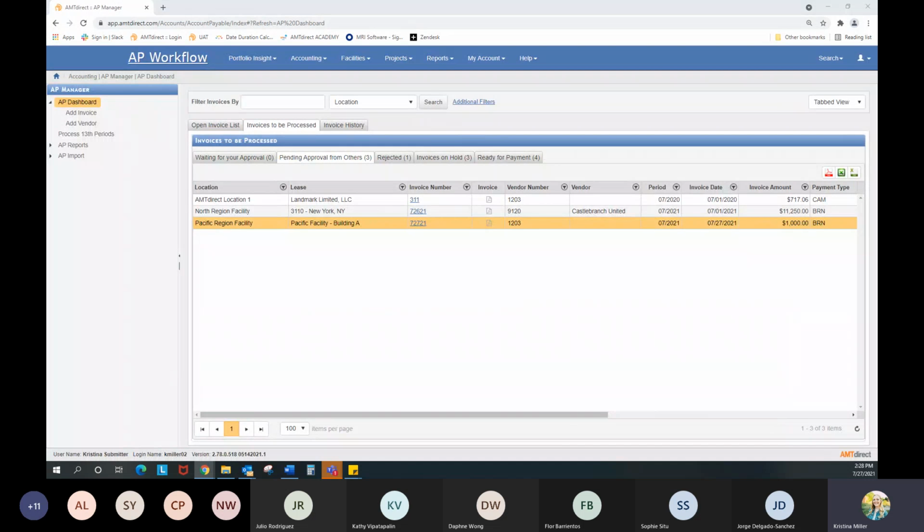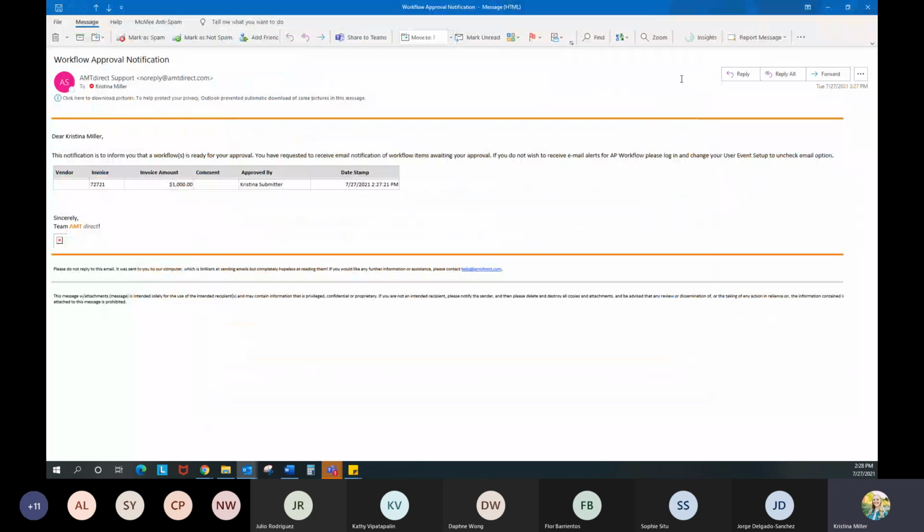So let me check my email now and see if I was notified. I was, so that's good news. I'll show it to you. All right, so here's the notification I just received as the approver. Sorry, I'm playing both roles, the submitter and the approver. My approver user just got notified saying you have a workflow ready for your approval, and here's the information. Now, it did not come through with the comment. So the description theory is a bust. That's not going to work.